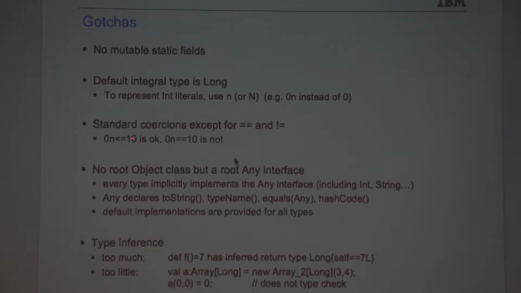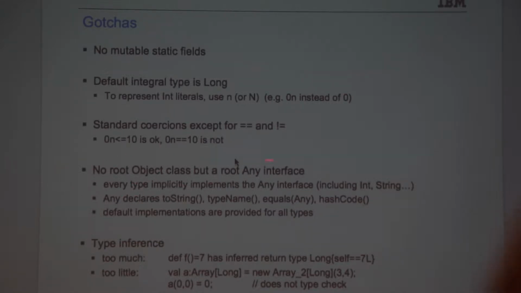So this is okay for less than, but this is not okay. This will be a long, this will be an int, and you can't do that, so you'll get a type error here, not a failure of equality. There is no root object. Again, this was a decision that we debated for a very long time, and in fact, initially we had a root object, and then when we introduced structs, it's not at all clear that there is some kind of object that both a struct inherits from and a class object inherits from.